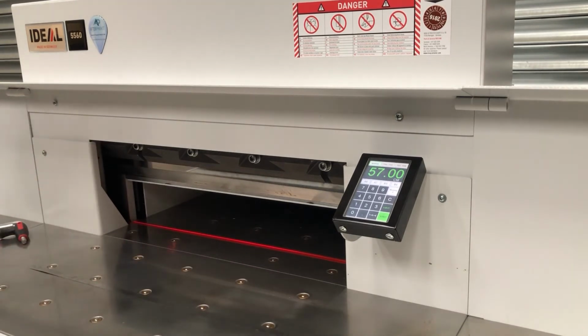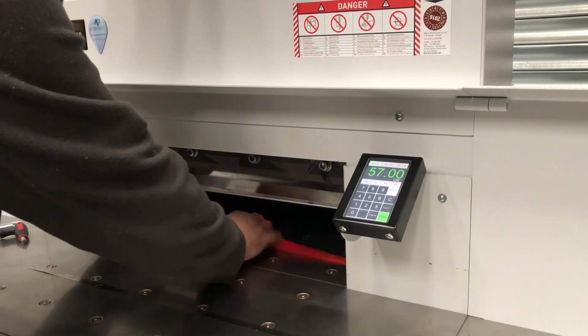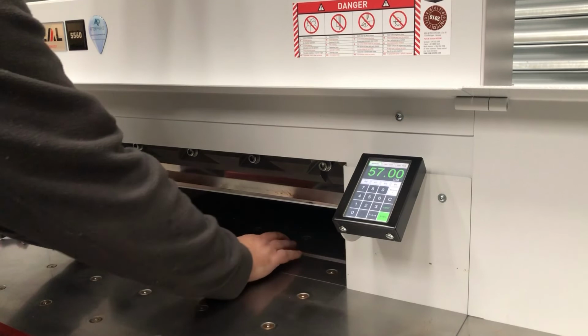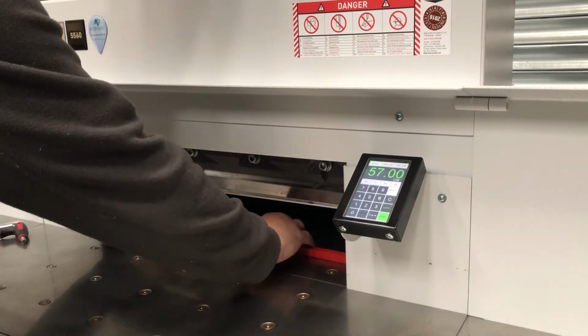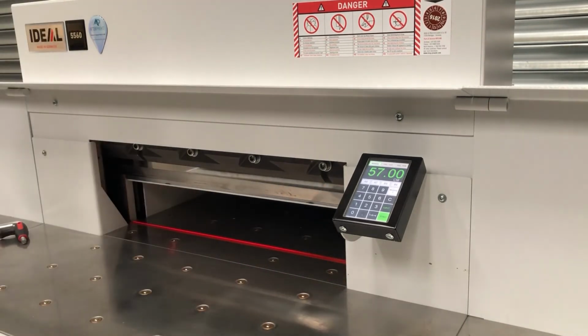So 4mm Allen key, undo the clamp bolts on the front of the machine that release the cutting stick. Take the cutting stick out of the machine, replace the shim all the way across to the right hand side. Make sure you've got a fresh side on the cutting stick. Slide the cutting stick in, make sure it sits in the fully down position. 4mm Allen key, tighten that back up again. Both sides.